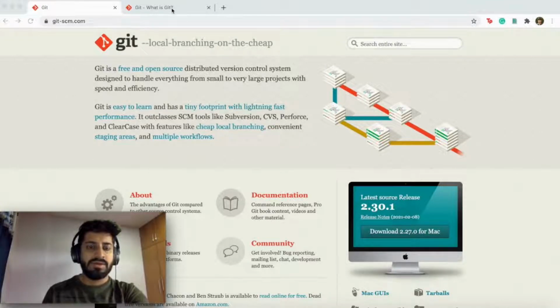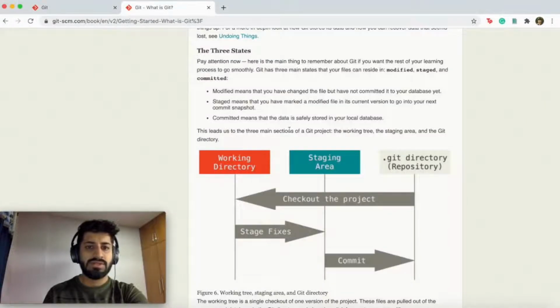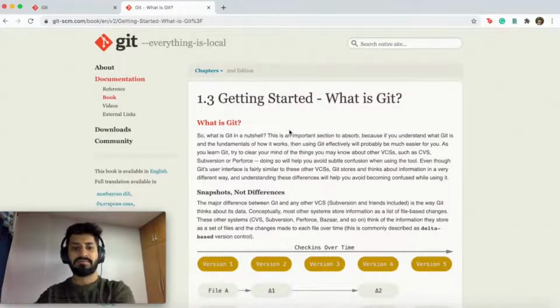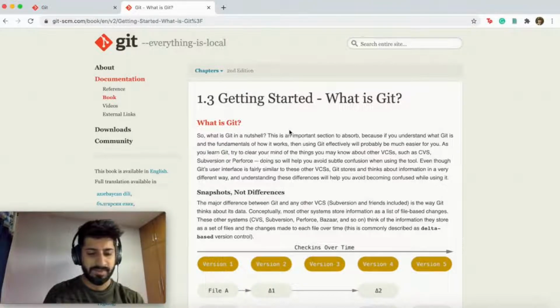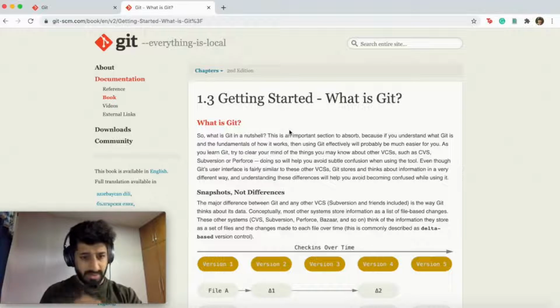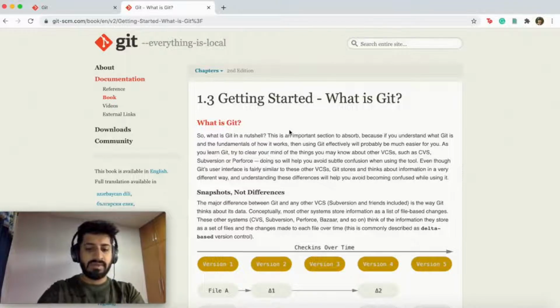Okay, so Git being a version control system. Git in a nutshell, as we have discussed in the previous session about version control systems, is actually a distributed version control system.